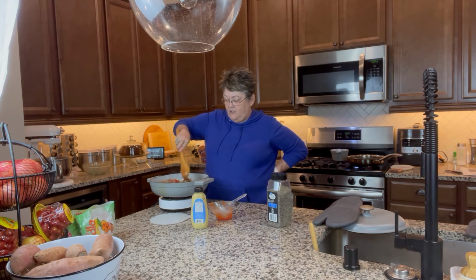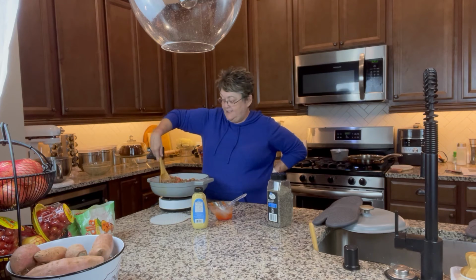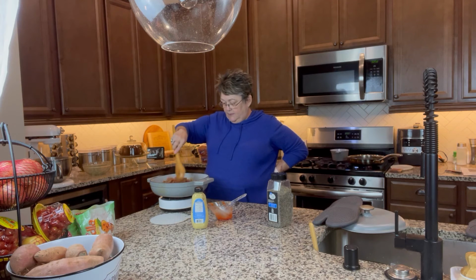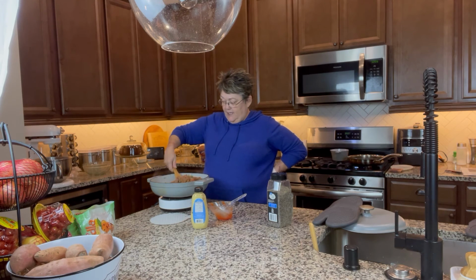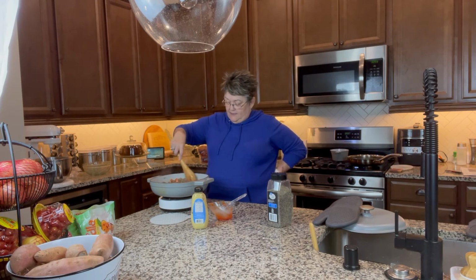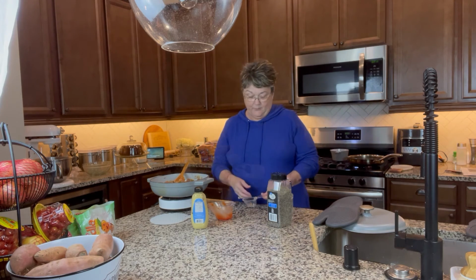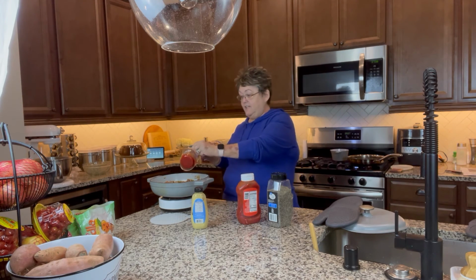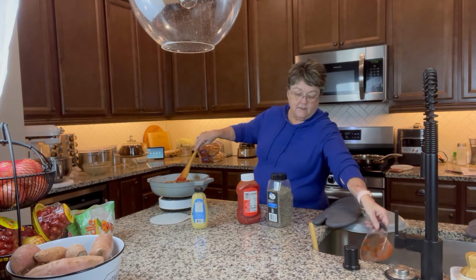Now this is 2 pounds of ground beef. With a cup of ketchup, I'm going to add another 1/2 cup of ketchup. All right, 1/2 cup ketchup. So that's the total of 1 1/2 cups. That's perfect.